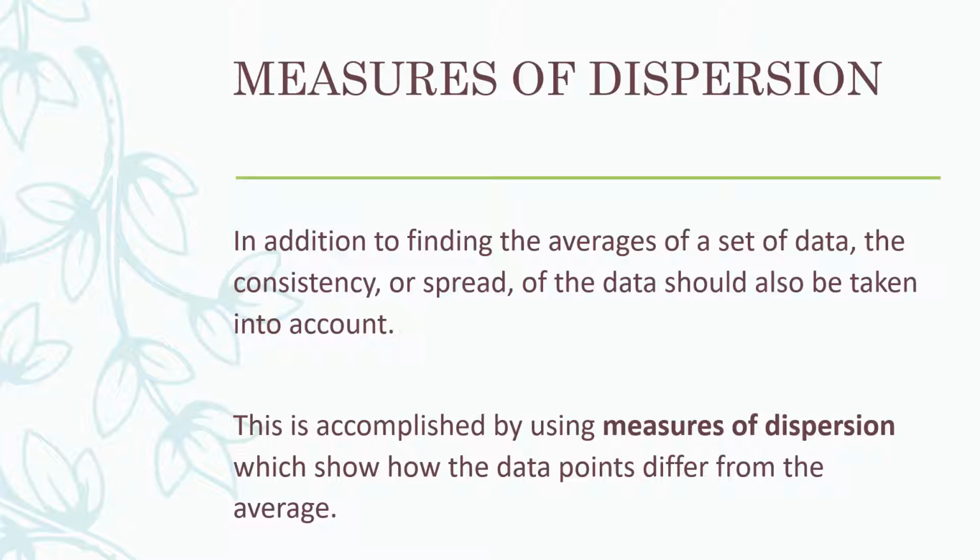There are different measures of dispersion. The ones that we'll be talking about today are the variance and the standard deviation. We really are going to focus on the standard deviation, but we're going to find out in just a second that in order for us to find the standard deviation, we have to find something called the variance first.